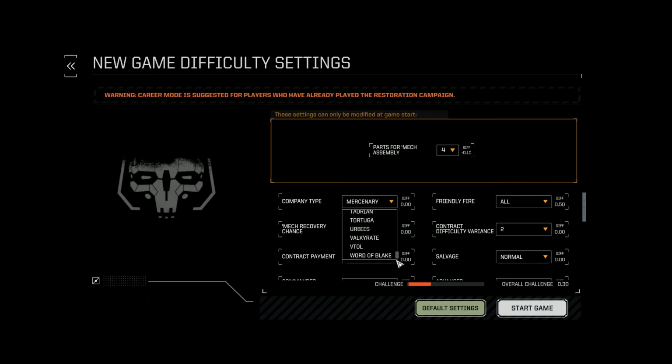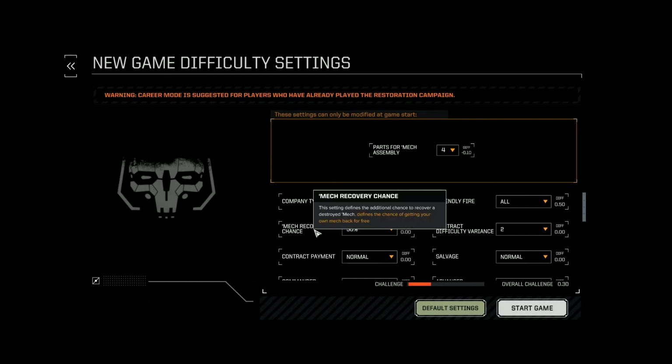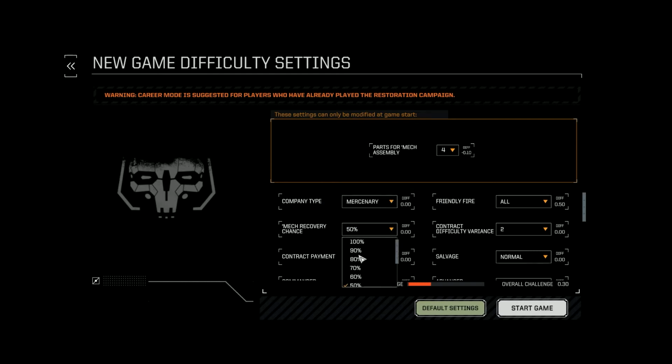Yeah, this gives you different places to... give me a random. Give me a random. So I can just say, I'll take random. Throw whatever at me. We'll go Merc. Mech recovery chance. If I lose a mech, what's the chance of getting that sucker back?